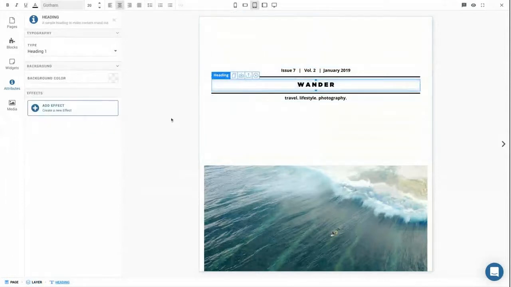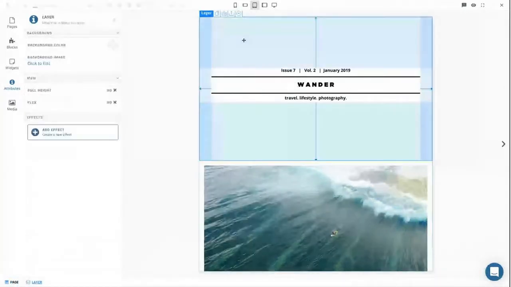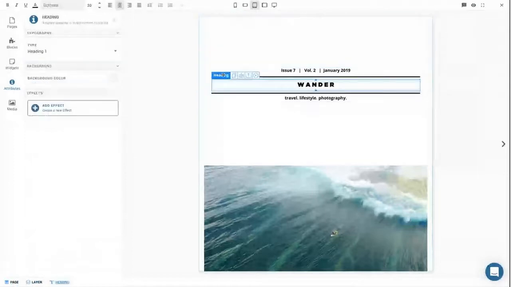So that's new. Before, we would have to dive straight in and then work ourselves backwards. You can always unselect everything if you just tap outside of the canvas. That will just select the page, which is a new feature of TypeLoft 2. So again, here I have the page. If I click once, you can see I'll have the layer selected. If I click one more time, I drill into the heading. What's also new is at the very bottom, you can see we kind of have a hierarchy. So this is the heading, which is inside the layer, which is inside the page.